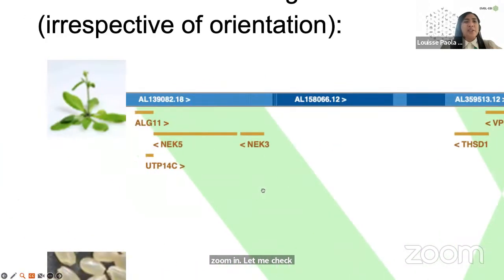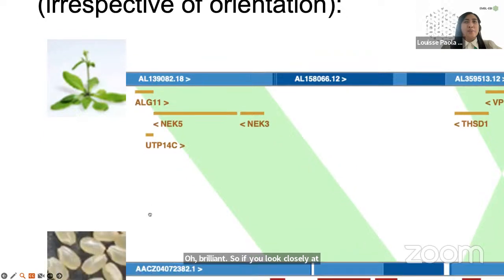Ah, brilliant. So if you look closely at the Arabidopsis region, this has 4 genes found in this block, in the syntenic block. And these are ALG11, UTP, NEC5, and NEC3.